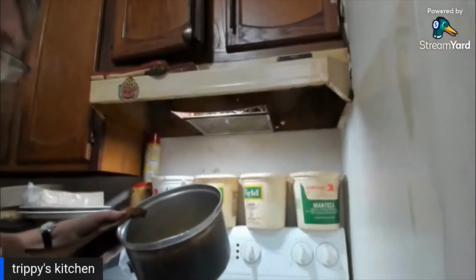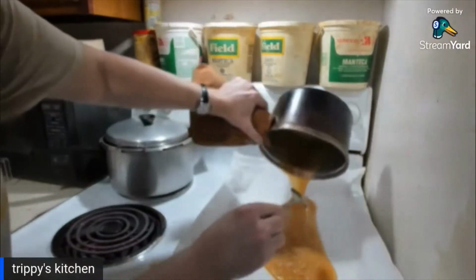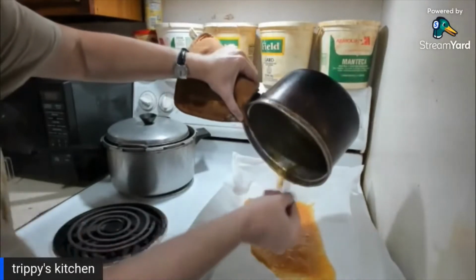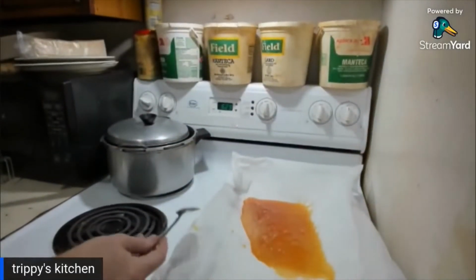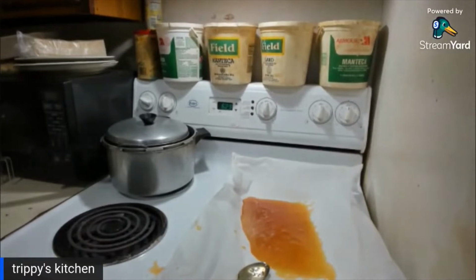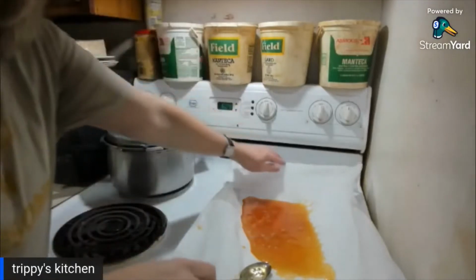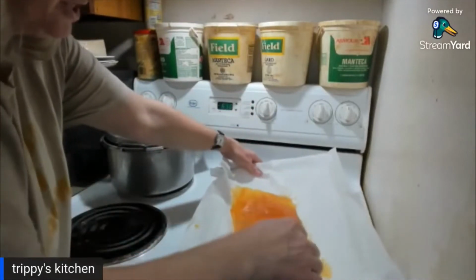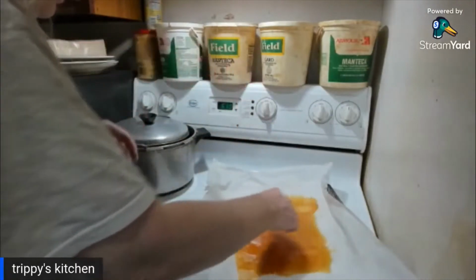Now, you are going to pour it onto the pan that is covered with the paper. Whew. Okay, now this is extremely, extremely hot. So do not, under any circumstances, get it on yourself, because it will burn and it will scar.